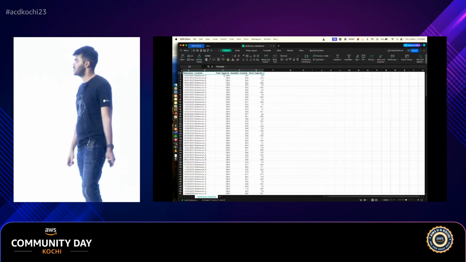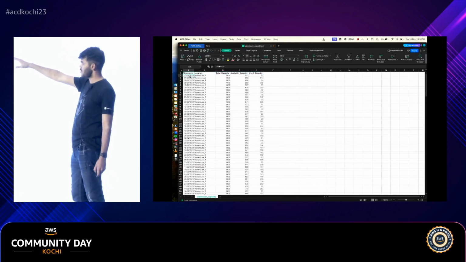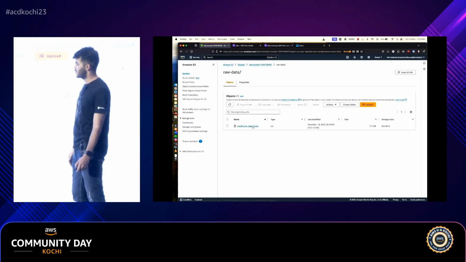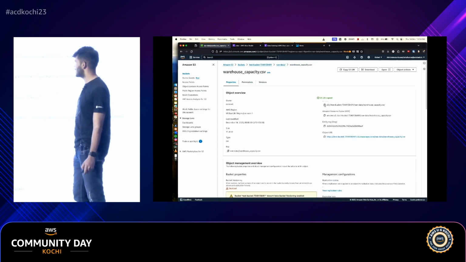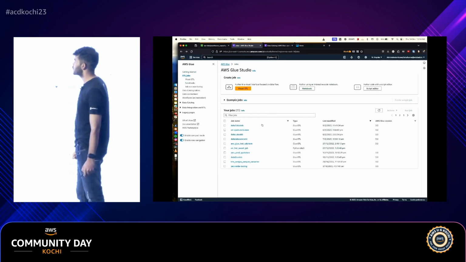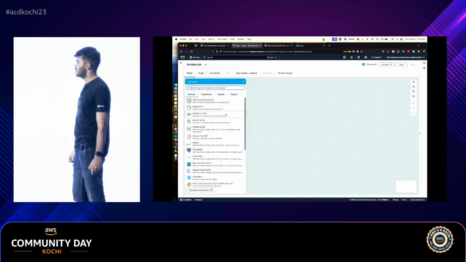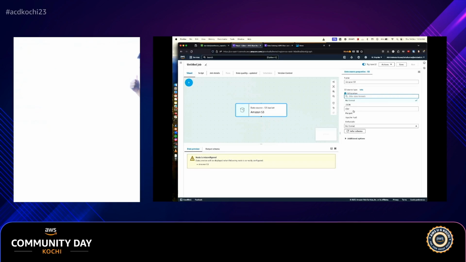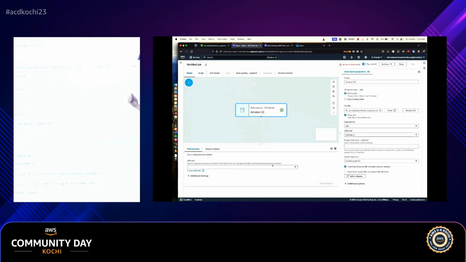I built a data pipeline where we had timestamp data, warehouse location, capacity, available capacity, and used capacity. If only data was this simple in real life. I uploaded that file to S3, and now I move to Glue Studio. Here, we have a lot of sources available. Since our file is in S3, I chose S3. I put down the file location and the format of the file. Then I selected an IAM role which had permissions to access this bucket. It took me some time there.